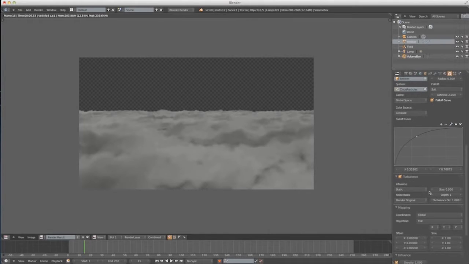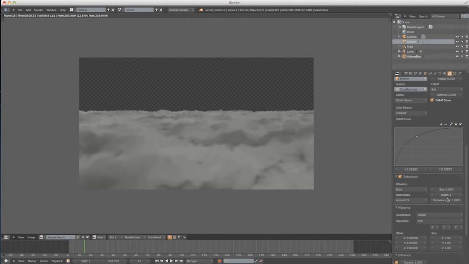Okay. So down here, noise type. Right now, it's set to Blender Original. Of these different settings, F1 is a thicker kind of noise. You'll get chunkier looking clouds with this, and if you go all the way up to here, you'll get really fine wispy detail. So I'm going to start with F3.